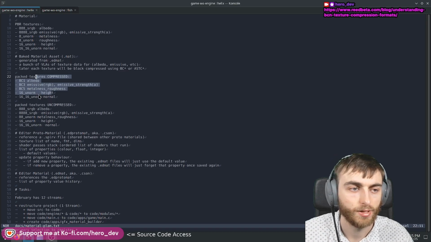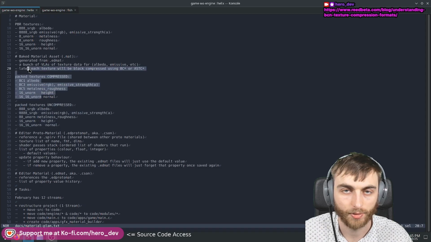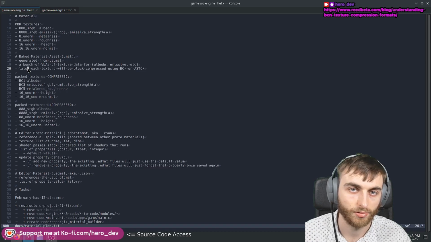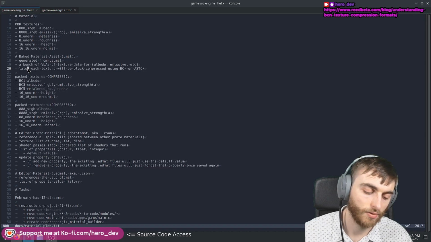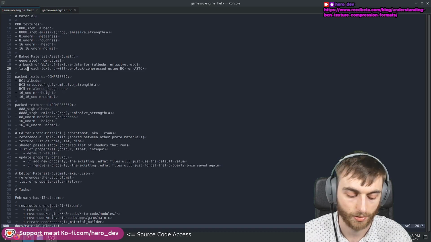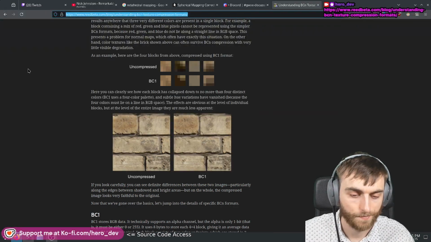We'll see. But I think we'll have an uncompressed path and a compressed path, so we can toggle them to see: are these visual things that I'm seeing caused by the block compression itself? So just for debugging purposes.